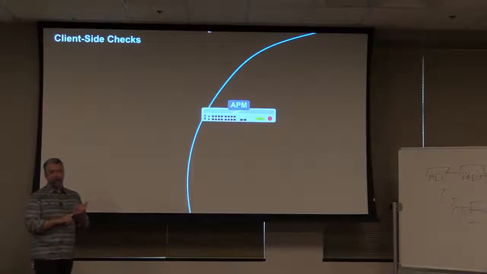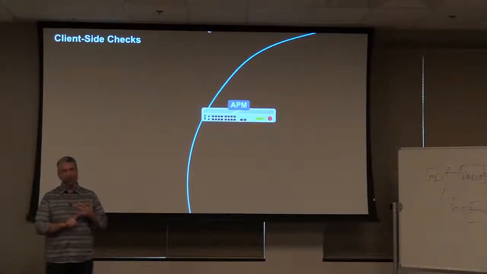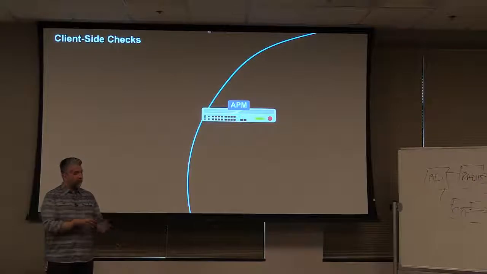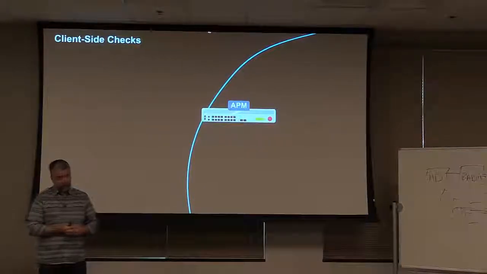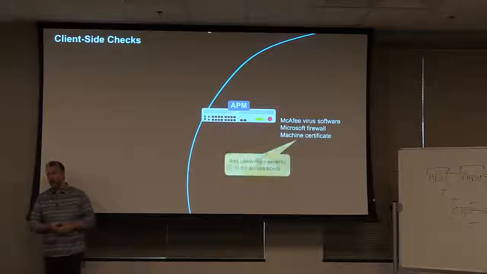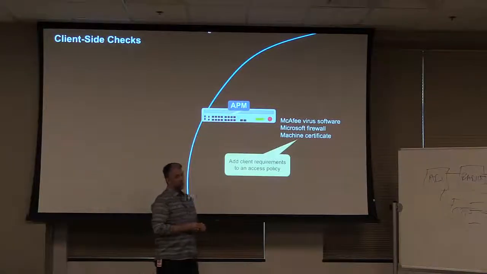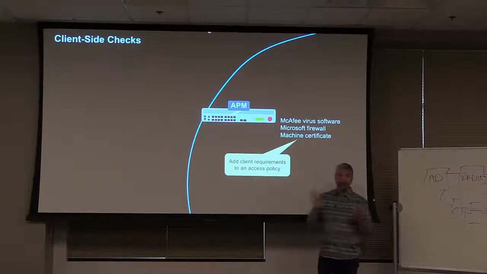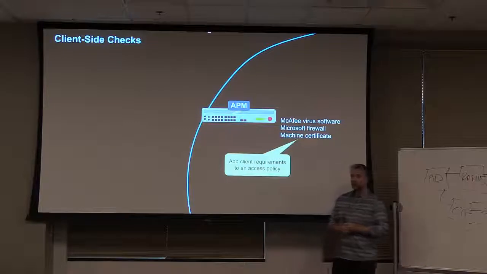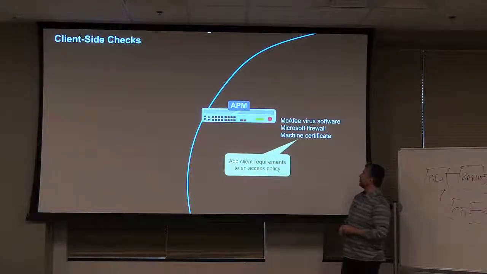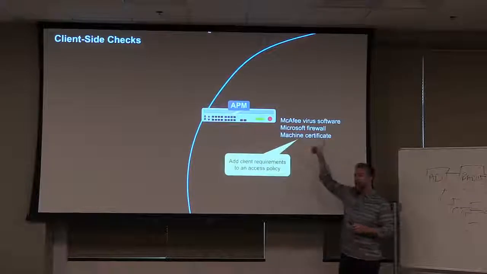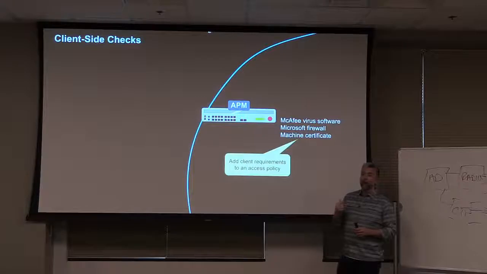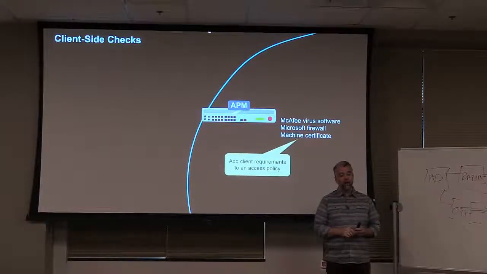All right, so now we've covered authentication and authorization, and the last part of this lesson is the endpoint checks and client-side actions. So again, the idea of endpoint checks is this is where I can define specific attributes about the devices that users are connecting from. So again, I've already told you that in my environment, we want Windows users, so we only say McAfee antivirus, Microsoft Windows firewall, and we want a certificate installed on the laptop so that I know it's corporate assigned, corporate issued.